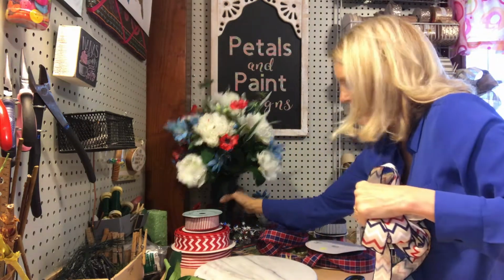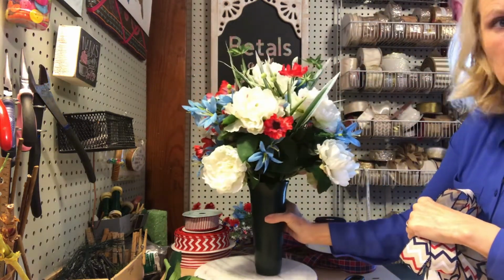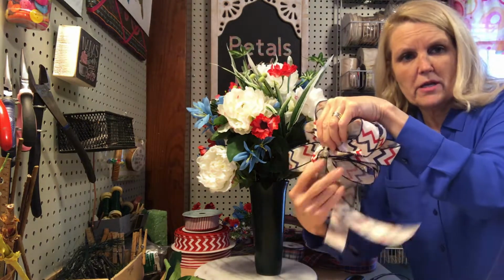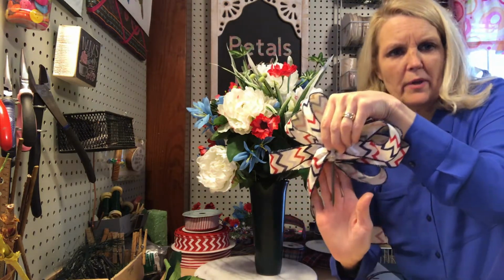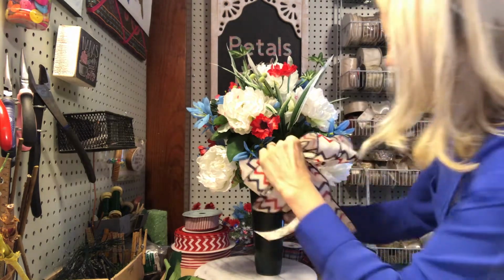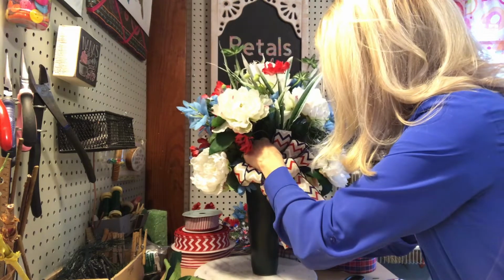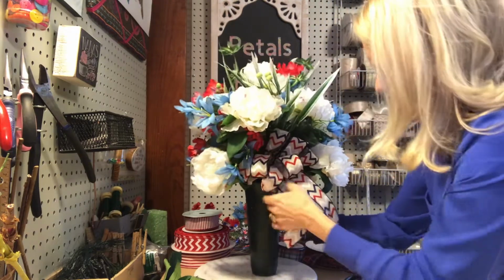Okay, so I'm going to pull our arrangement back up here. Make sure it's in focus. We've got our ribbon with our pick, and we are going to press that into it.